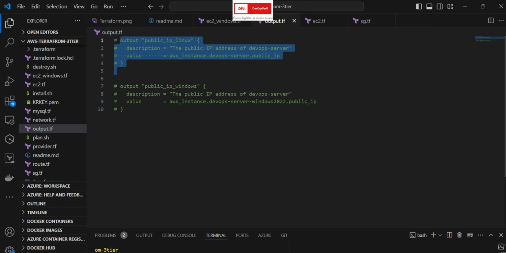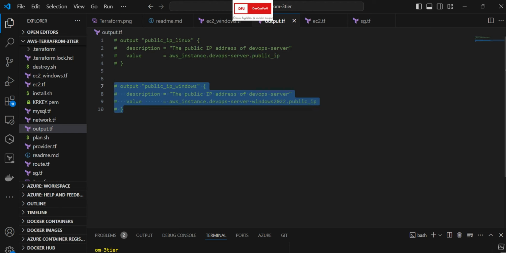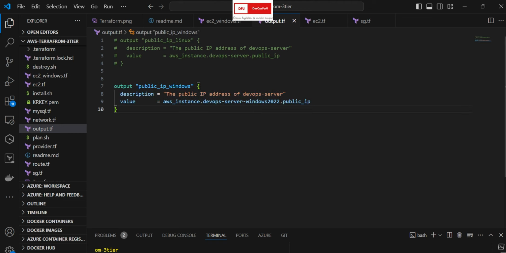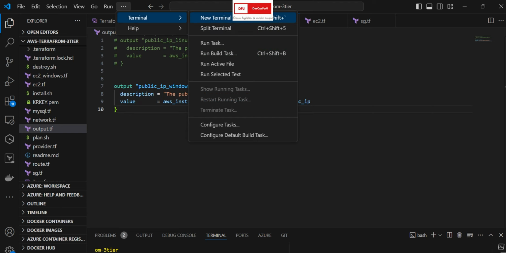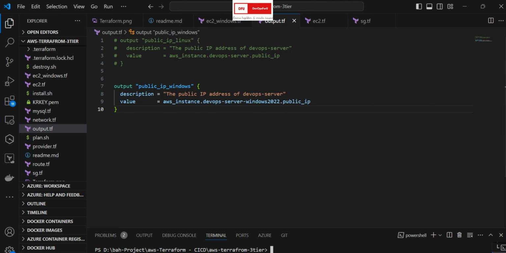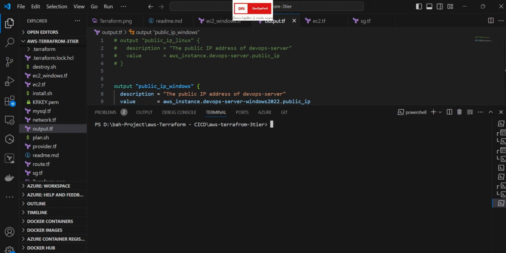And also I need to comment this one because this is for Linux and this is for Windows. After the deployment we will get the public IP of the server here after the execution. So let us begin with Terraform.